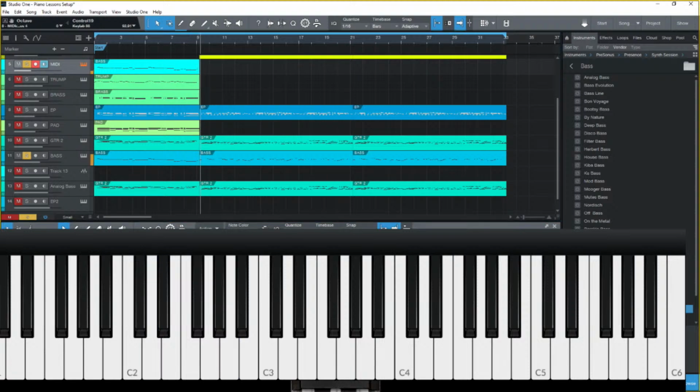You guys got it? One more. All right, cool. I keep changing the octave because I want you to see all the notes.